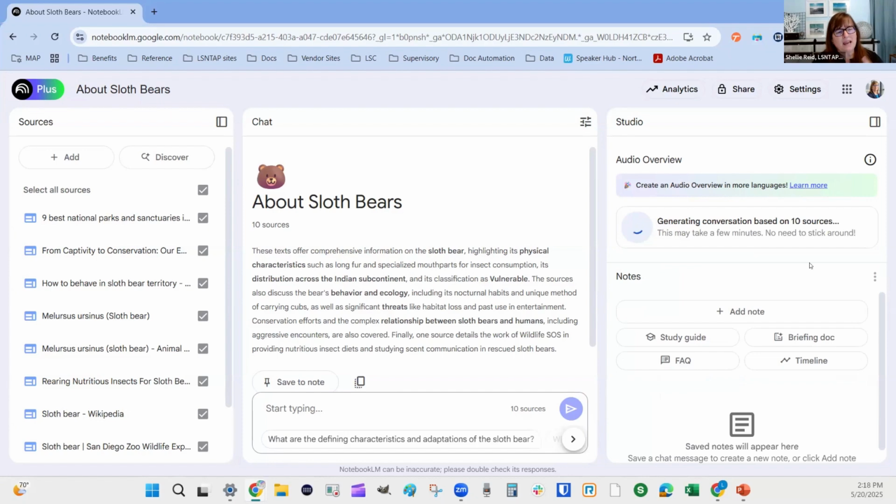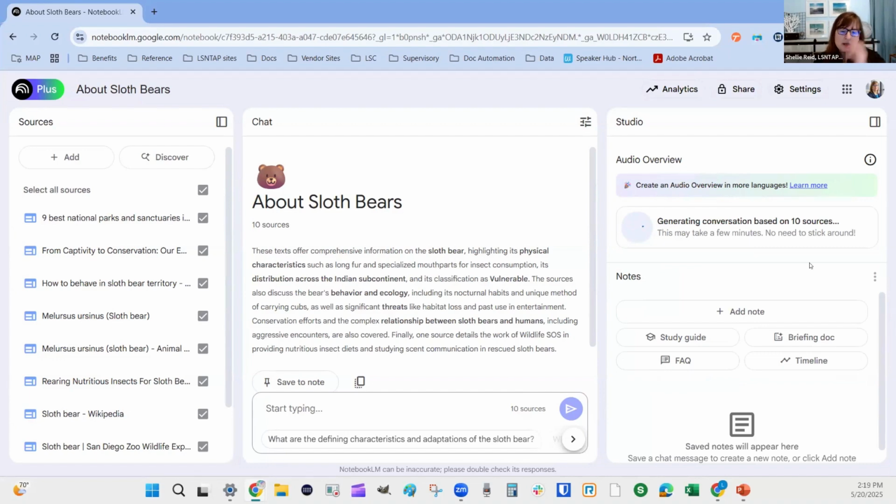This usually takes about 3 or 4 minutes for 10 sources. That is as hard as it is to create that audio overview podcast from the materials that you provide or find from the internet.